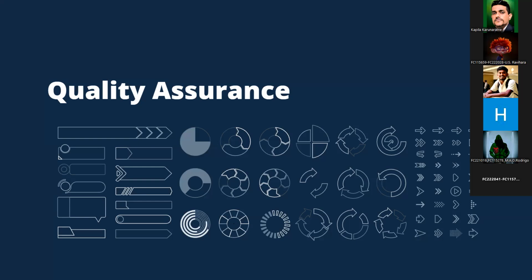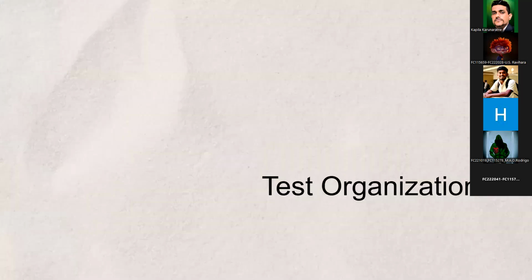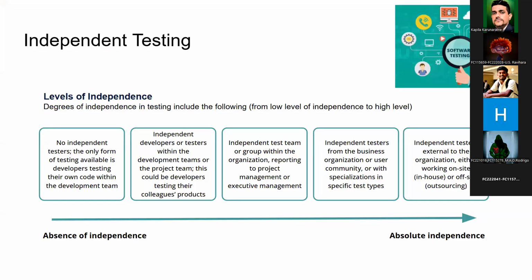The second area is quality assurance. Quality assurance also has a great area to cover. We looked at what quality assurance is. It's basically the process part of it, right? Test organization is one of the key things, part of planning the quality assurance, and this is one of the key things that we need to think about and have.